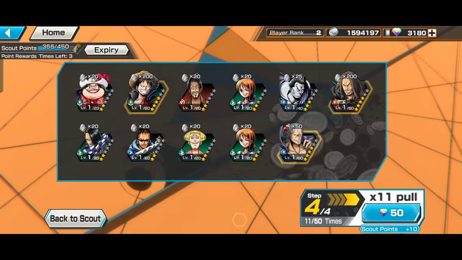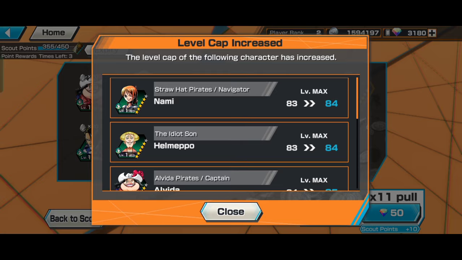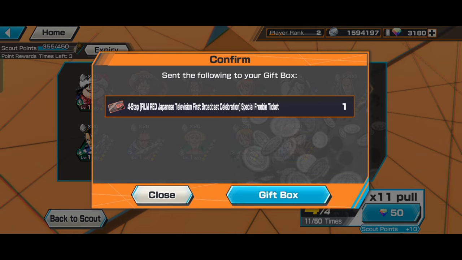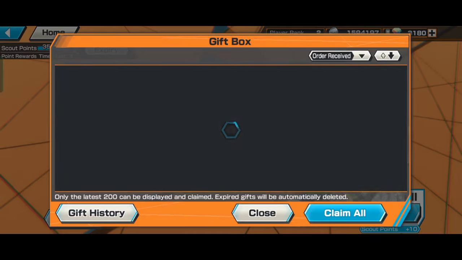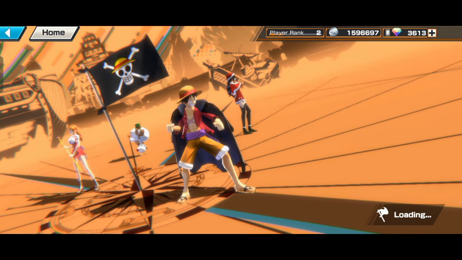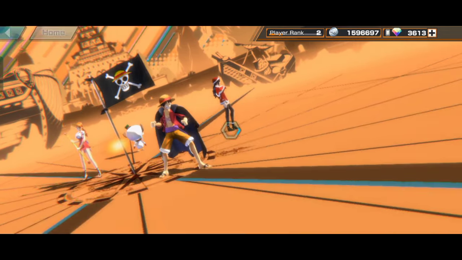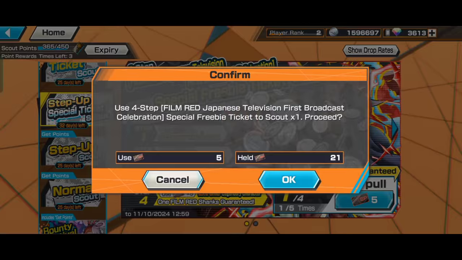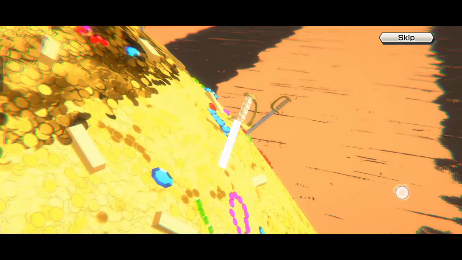What? I think I've spent more than I needed. Have I? Yeah, I spent more than I needed. Oh my god. Oh! 3.6k gems because I've collected all the gems. Let's just go back to the ticket and let's just do it. Yeah, I overdid it. I should have stopped.